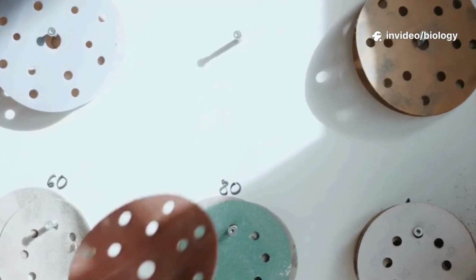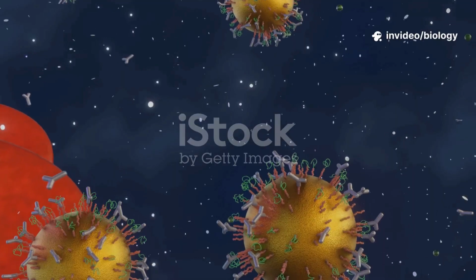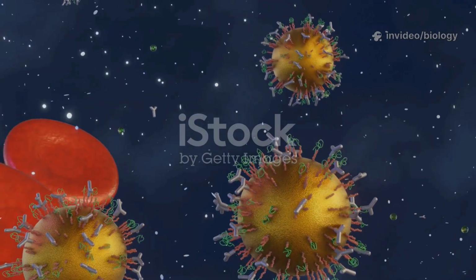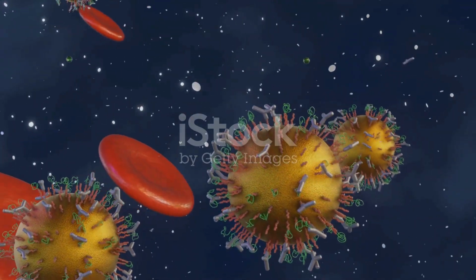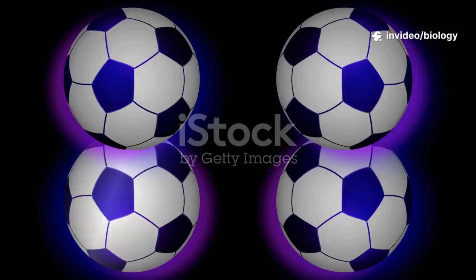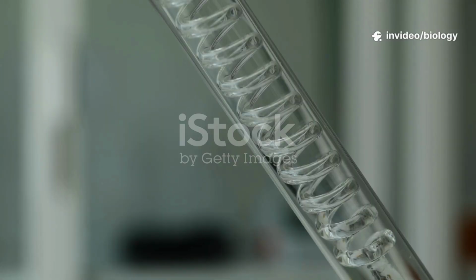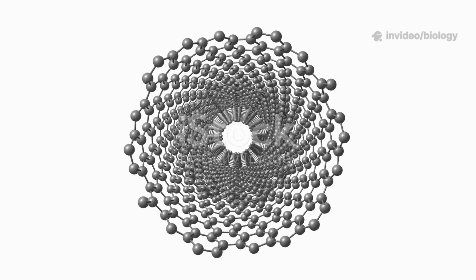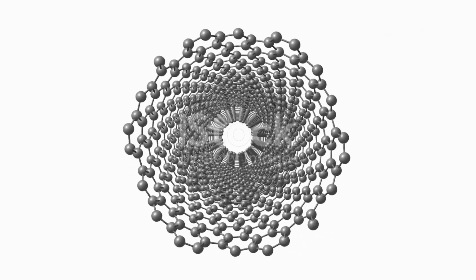Nanoparticles can also be classified by their dimensions: 0-dimensional, 0D, nanomaterials. All three dimensions are within the nanoscale, 1 to 100 nanometers. Examples include quantum dots and spherical nanoparticles like fullerenes. 1-dimensional, 1D nanomaterials. 2 dimensions are within the nanoscale and 1 dimension is larger. Examples include nanotubes, nanowires, and nanorods.